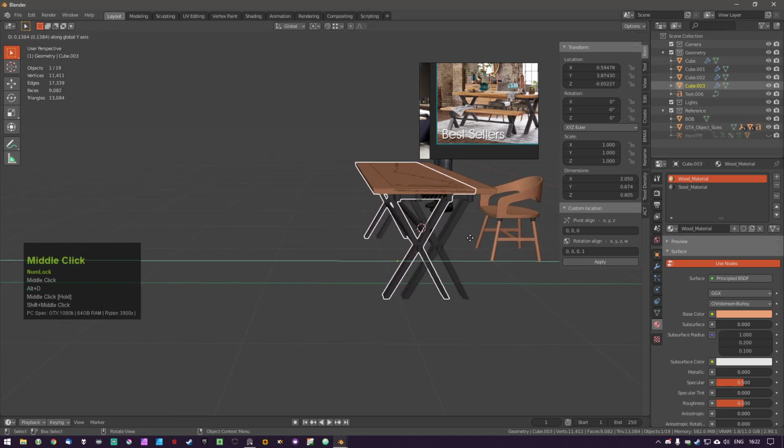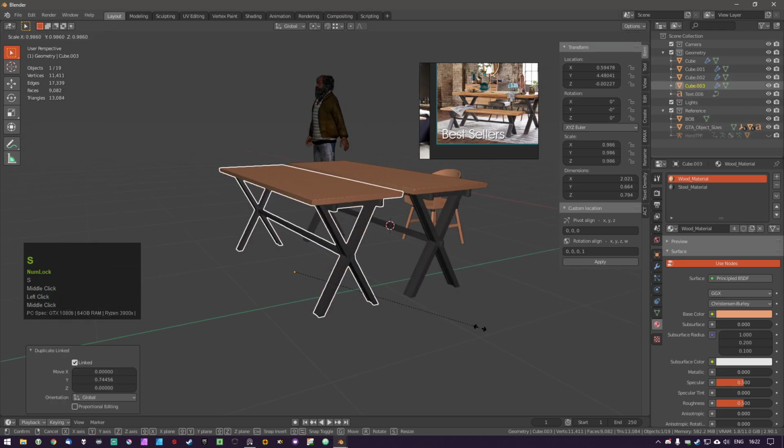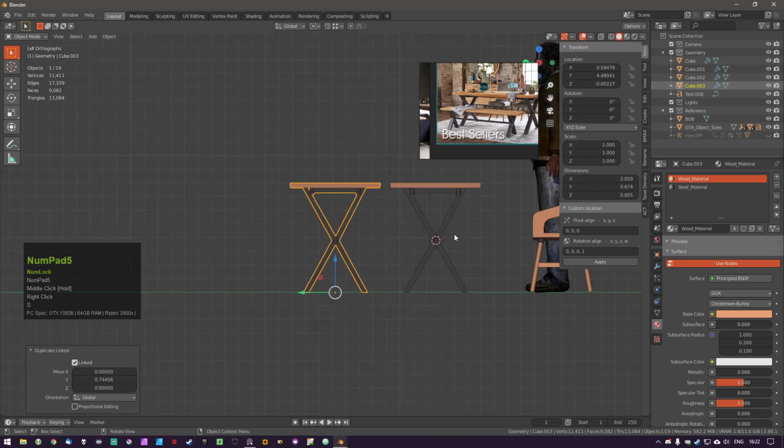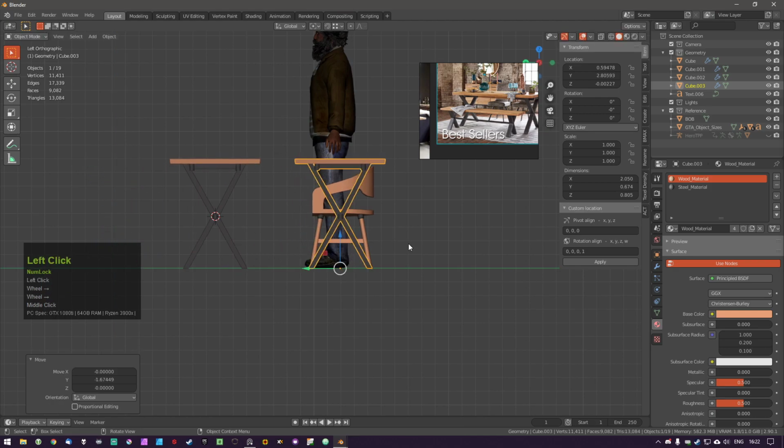So once again, Alt D to duplicate. We're gonna scale it down. Let's use the chair as a reference.